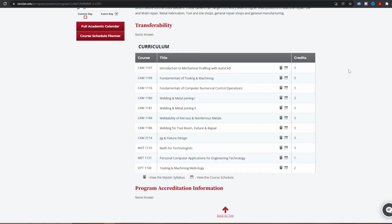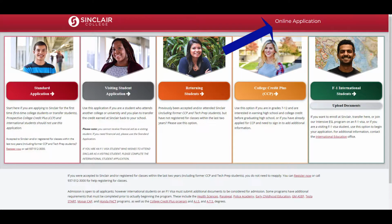Now, for these certificate and associate's programs, you do have to enroll in the school. You do have to be a registered student. It's super easy to do anymore. You can do it online. I mean, I've done almost everything to get enrolled into my college on the internet. I've never had to step foot onto a campus. In fact, the week before classes started, I went to the campus to figure out where everything was, because up until that point, I had never had any need to actually go there.